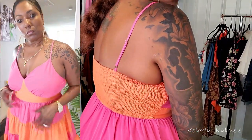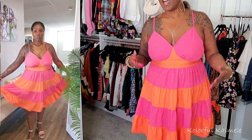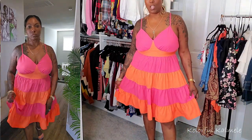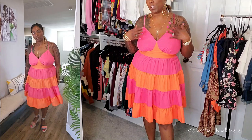The straps are adjustable. As you can see there, there's a little adjustable strap on here, and I love this. It's super comfortable, perfect for the beach, perfect for a picnic at the park. You could throw this on top of a bathing suit if you want to use it as a cover-up. Or just throw it on to go to Target, okay? Whatever you want to do.